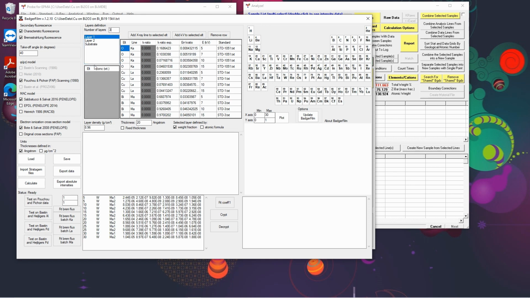Now at the moment there's nothing in the top layer because we've just generated that, but to add copper we just go to the periodic table over here and click copper, and it puts it in and automatically sets it at 100%. And again we'll right click on that to set that value. We now go to layer 2. Now we've got all 3 elements in here.